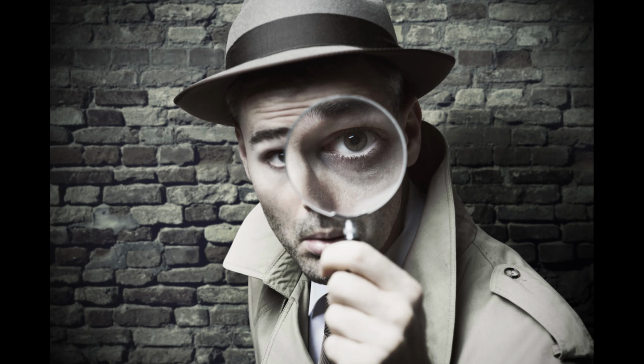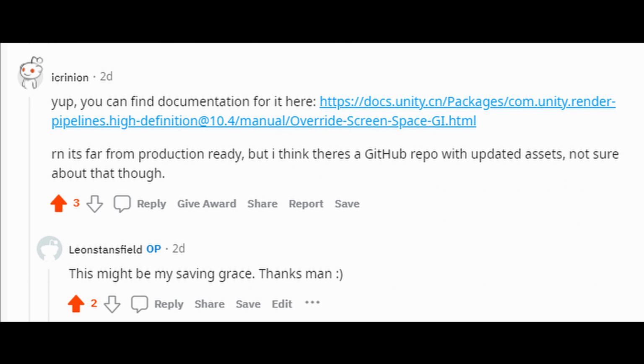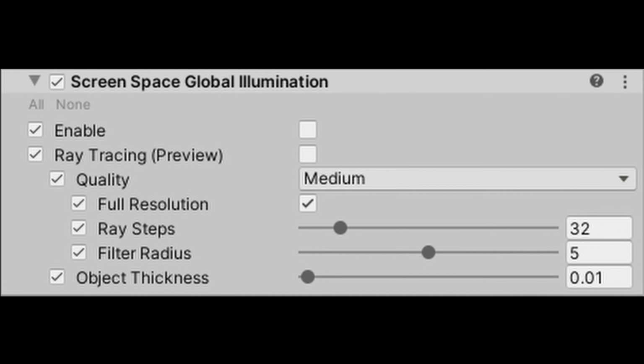After some searching, I was going to give up. Nothing I found was working in HDRP, until I asked Reddit, of course. A lovely guy replied to my post asking for real-time GI and pointed me in the direction of Screenspace GI system in HDRP, something Unity must have kept pretty quiet about since it took me several hours and a Reddit post to find it.